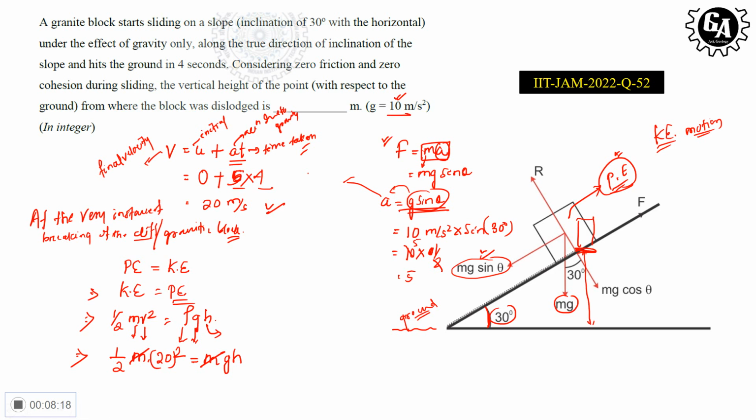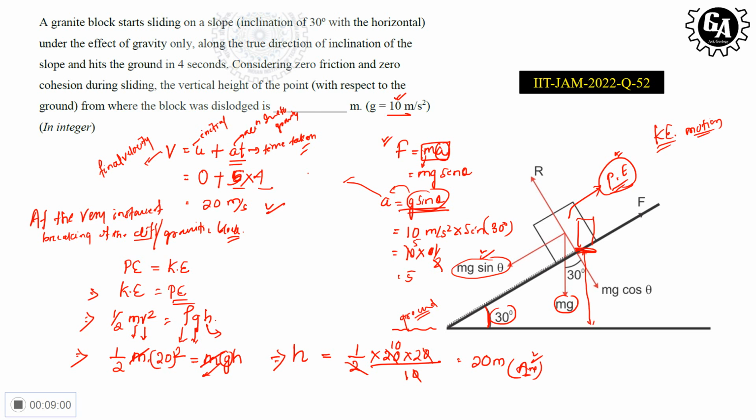Okay, so here we can just write down h is equal to half into 20 square, that is 20 cross 20. ये जो g है, that will get divided by g. What is the value of g? It is 10. Okay, so this 2, this is 10, 10 to this is 20 meter. This is your answer. Okay, what is the height from which that granitic block got dislodged? The granitic block was maintained at a height of 20 meter. Okay, and this 20 meter is the answer.